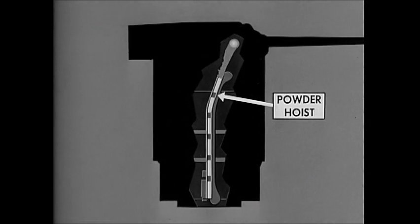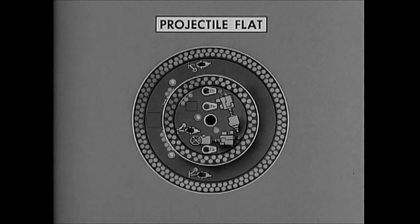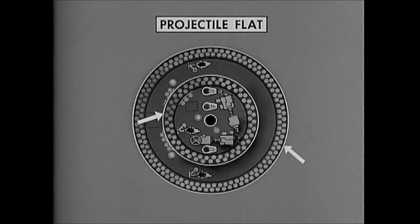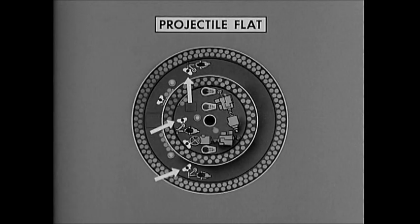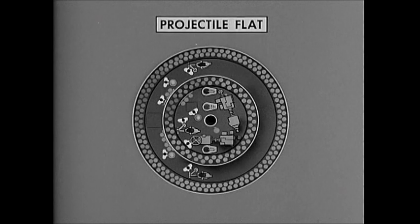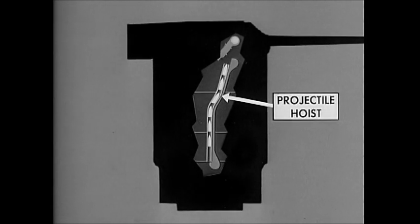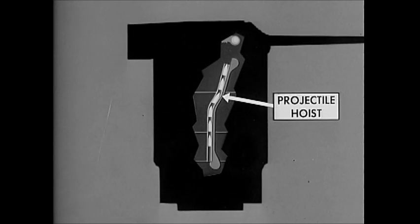The only other places in the turret requiring manual ammunition handling are the 2 projectile flats. Here, the primary pieces of equipment are the 3 projectile hoists, right, center, and left. There are two independently rotating projectile rings on each flat. The 8-man crew is made up of the inner and outer projectile ring operators, a projectile man for each of the 3 hoists, and 3 parbucklers to move the projectiles from the rings to the hoists. The operation of the projectile hoist itself is very much the same as that of the powder hoist. The shells move upward automatically and are fed into a cradle at the top.